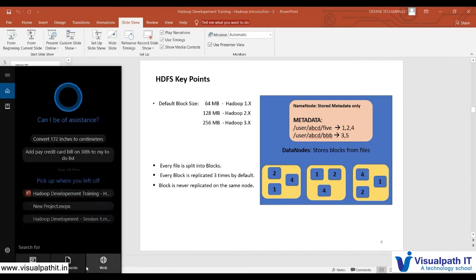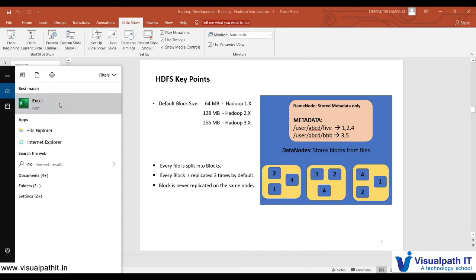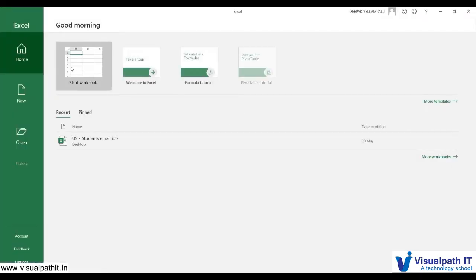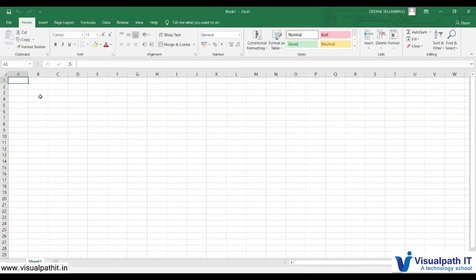Let us see. Hadoop started with the 1.0 version.